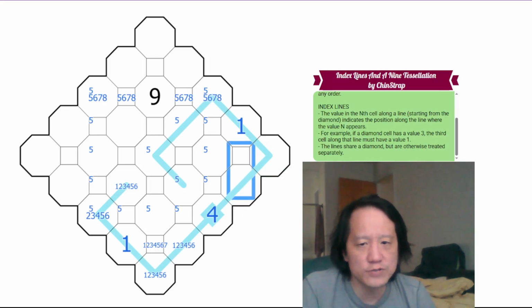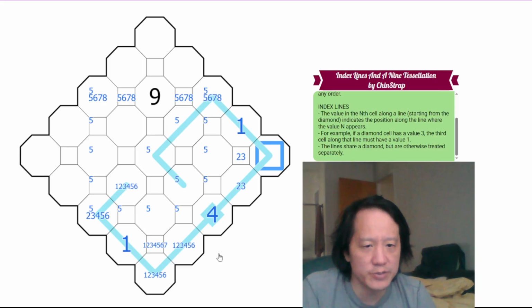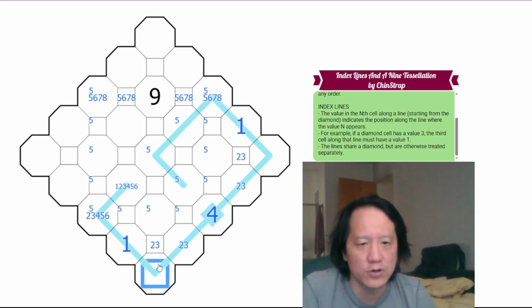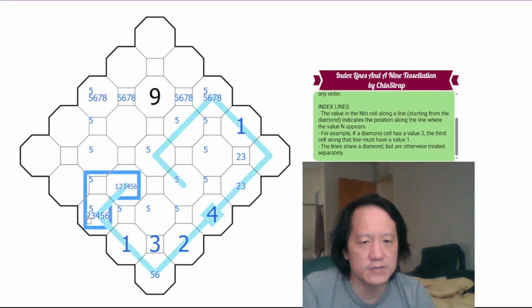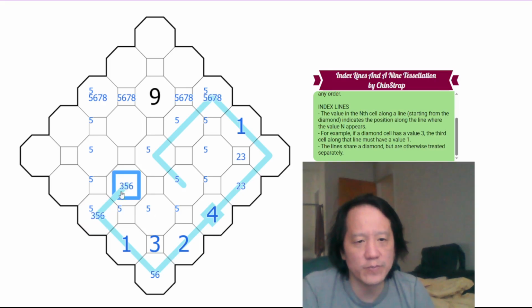So then that would force this to be 2 and 3, which means this could not be 2 and 3. Same with this. This would be 2 and 3, which means this could not be 1, 2, or 3. Cannot be 4. So 3 has to be 5 and 6. Therefore, this can't be 3, because that would say 2 has to be there. So this must be 2. This is 3. 5 and 6. That means this is what?